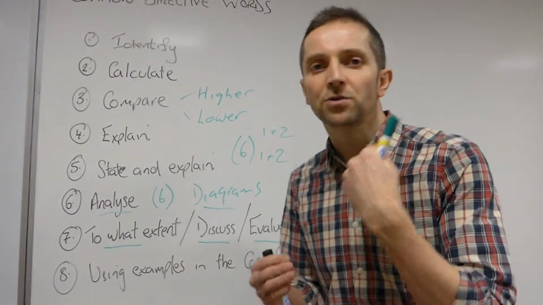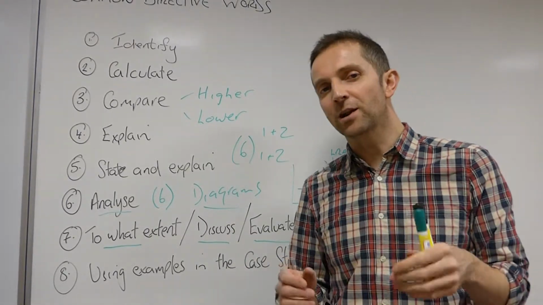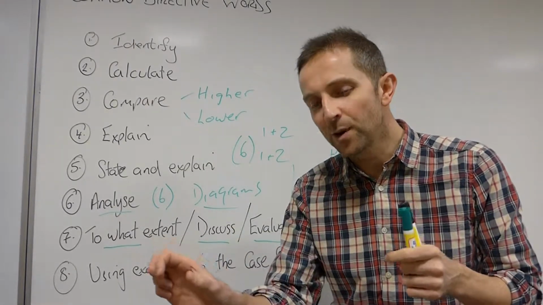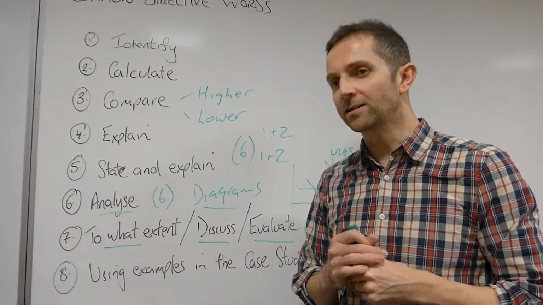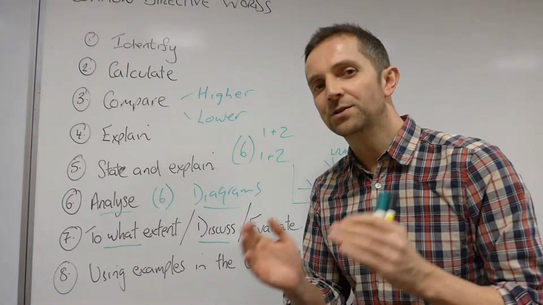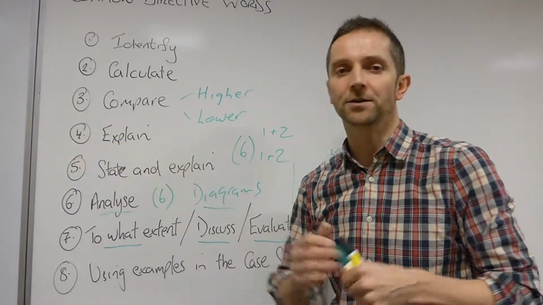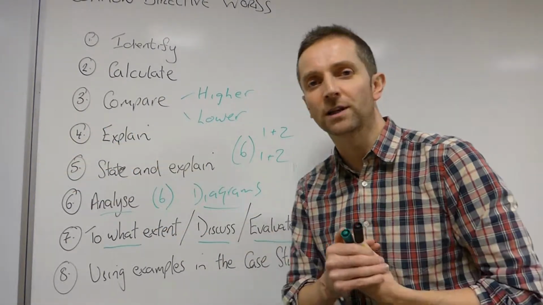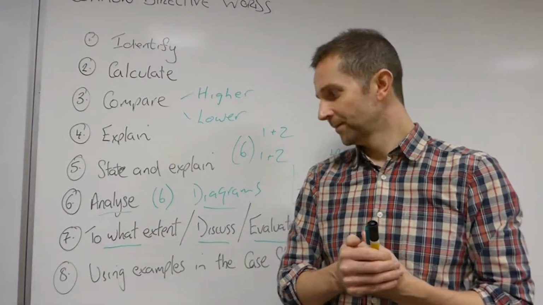When the examiners are marking the scripts, they're looking out for you to signpost where you've put things. So if you start off with "on the one hand", the examiner knows, oh great, this candidate really knows how to structure an answer. They're going to have, let's say, all the advantages coming after "on the one hand". So go through that and talk about all the advantages. Maybe a diagram thrown in to support it.